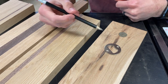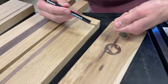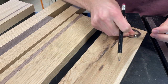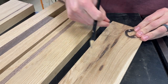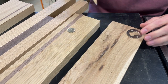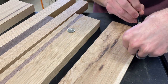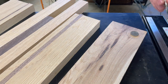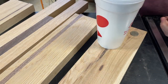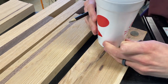For the first design, I want it to have a handle that will give some leverage to open the bottle lid. So what I'm actually going to do, I'm going to use this circle right here. I'm just going to outline this the best I can. Now I'm going to take a cup that I had lying around in my shop. I'm drawing this at an angle so I can get as many of these from the board as possible.